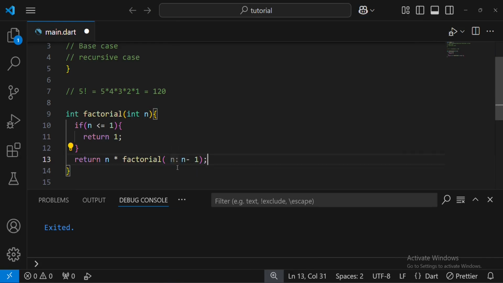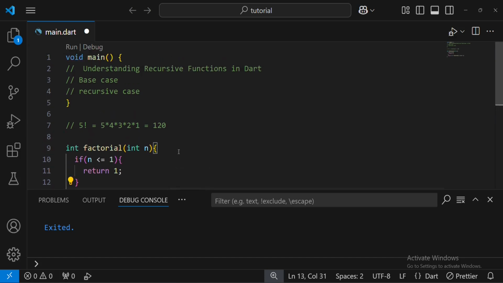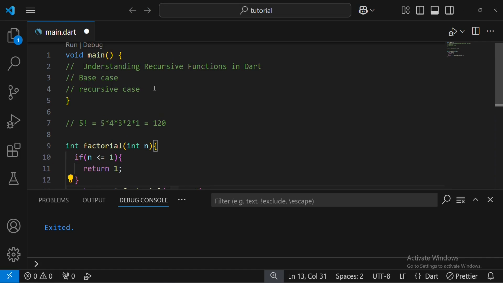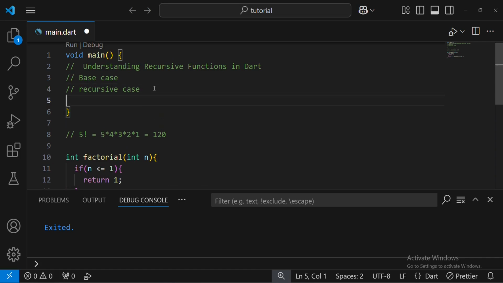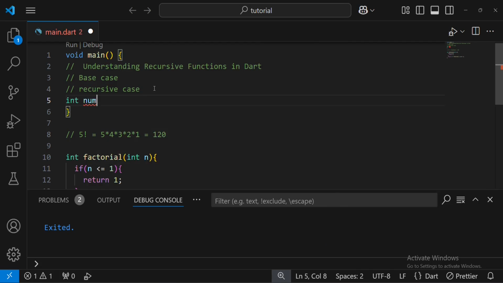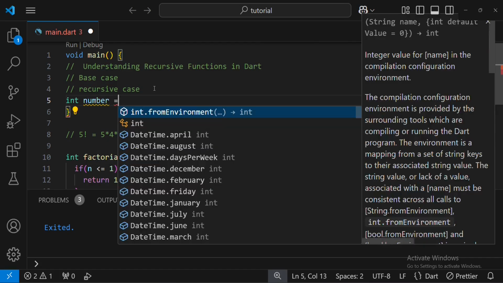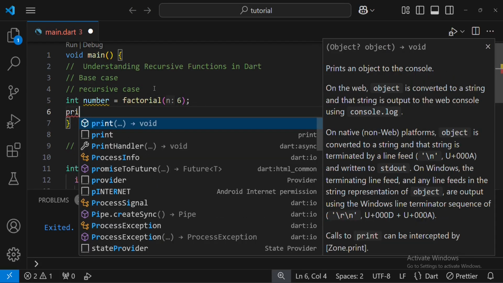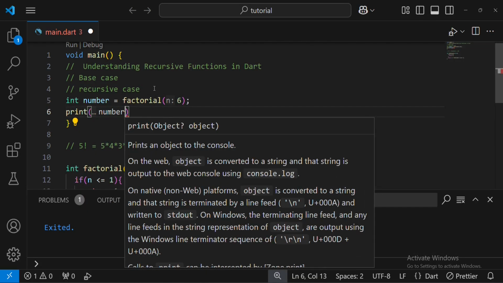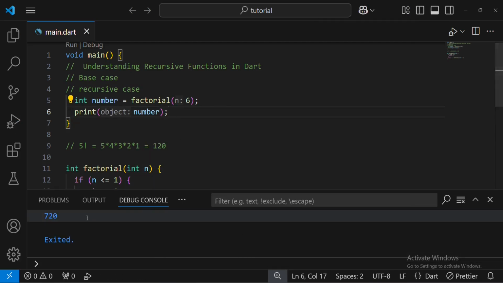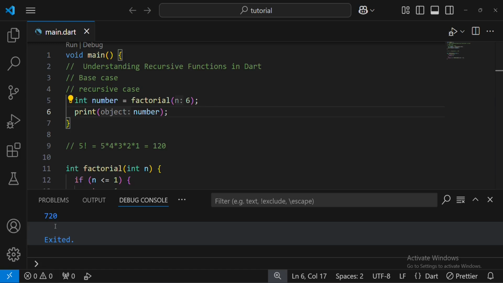And now if we run this, let's call this function in our void main. Let's store it as number equals to factorial, and let's pass our value to this, and let's print number. If we run this now, you can see we have 720.